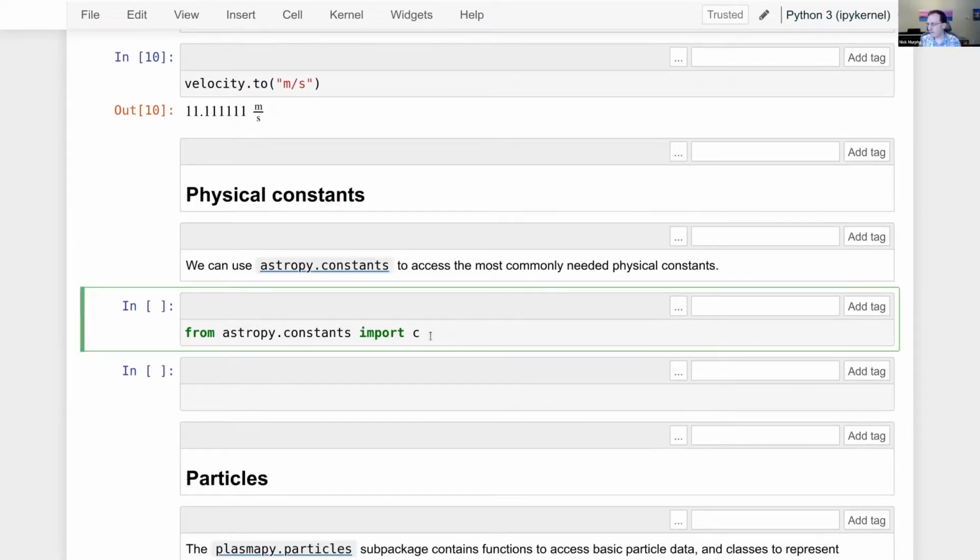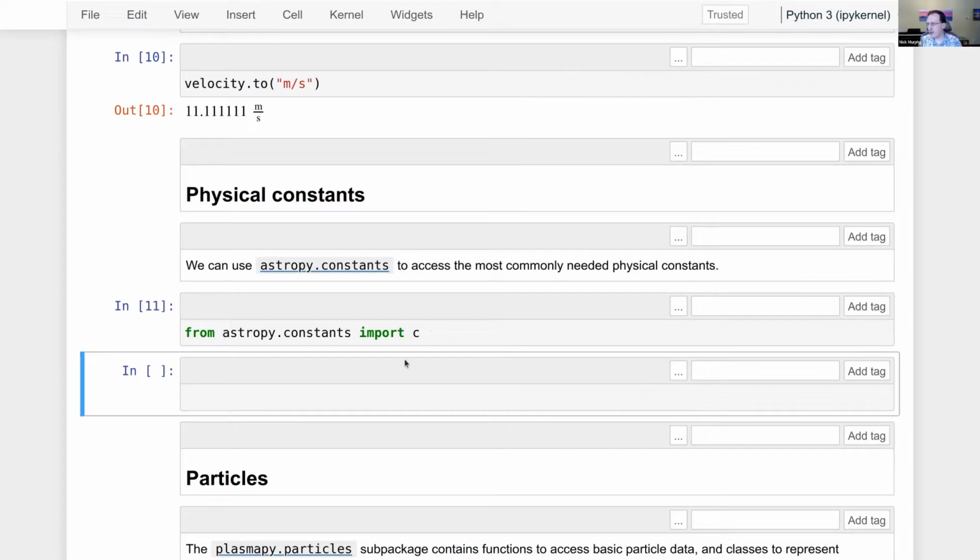All right. I also wanted to mention that Astropy has another subpackage called constants, where we can access things like the speed of light. So I'll press Shift-Enter here, and then print c.